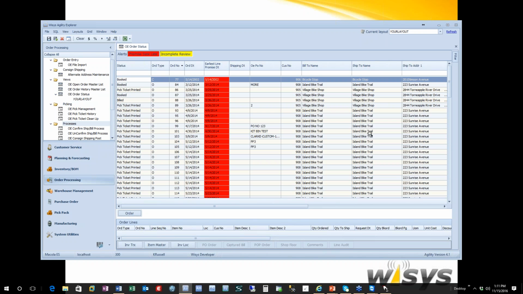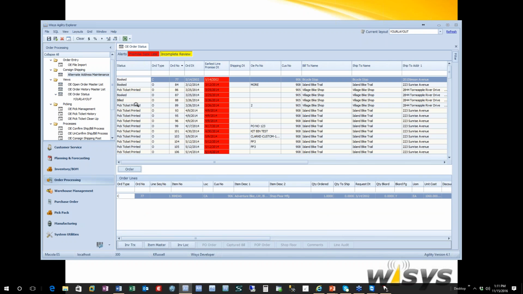So as part of the order status here, this is one of our standard grids, and you'll notice that I have the ability here to choose an order button. So if I am on a particular order here, and I manage to drag my screen down, hold on here while I drag my lines back up here.